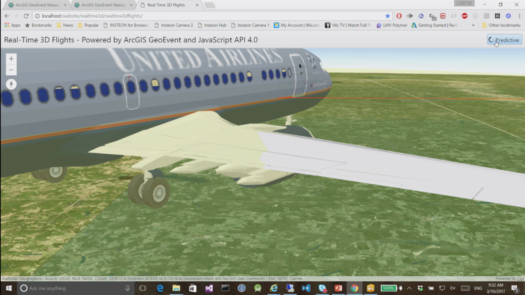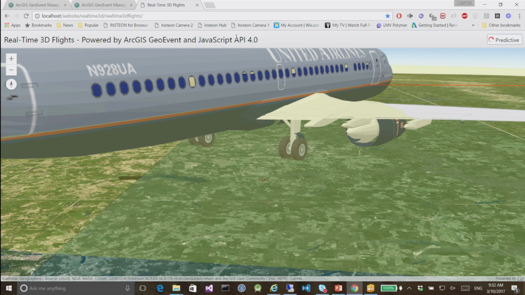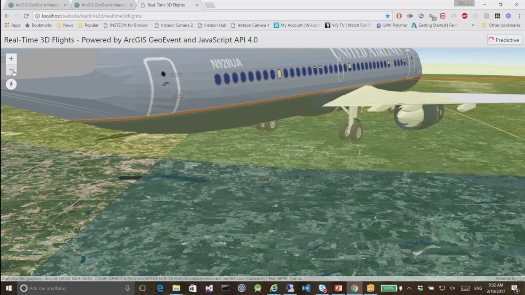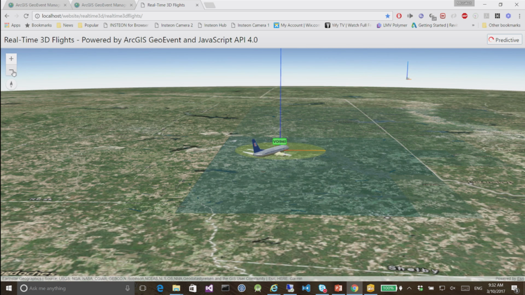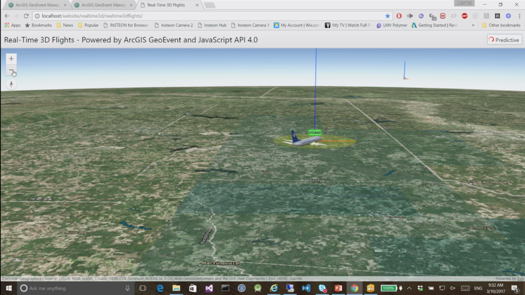You see the aircraft is not flying, so I can turn on the predictive mode. The predictive mode calculates the heading and the distance to move in the next position in every cycle of screen update, so it moves every time. If your screen updates 60 frames per second, this will be 60 times it moves, okay? Because it's every cycle. The tricky part of implementing this is you have one thread receiving stream data coming in really quickly, and you have another thread rendering, and how you synchronize these two together is a challenge, yeah.